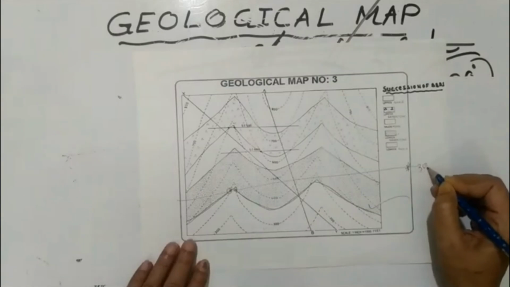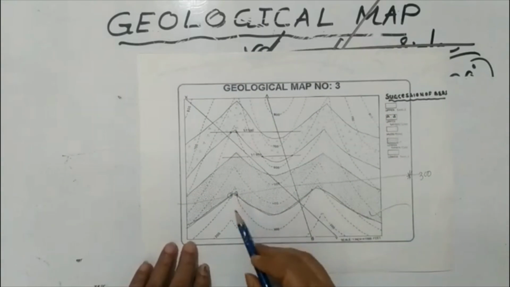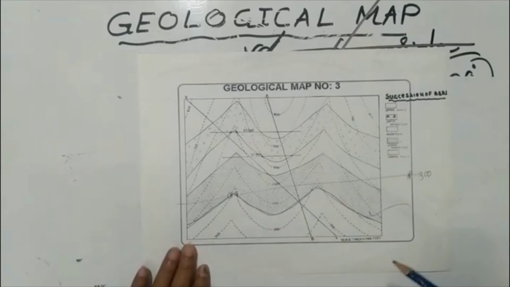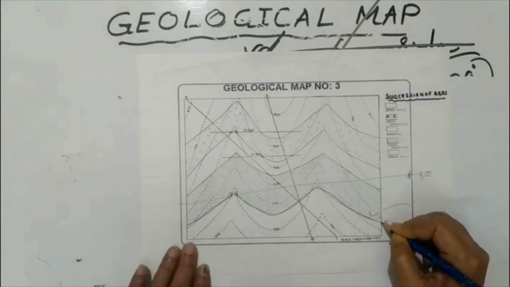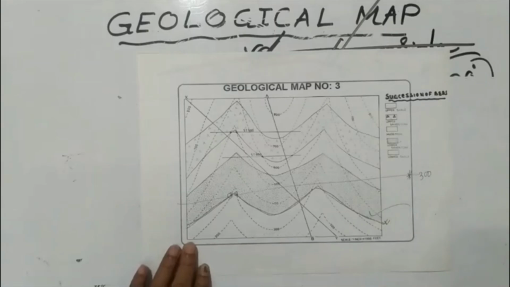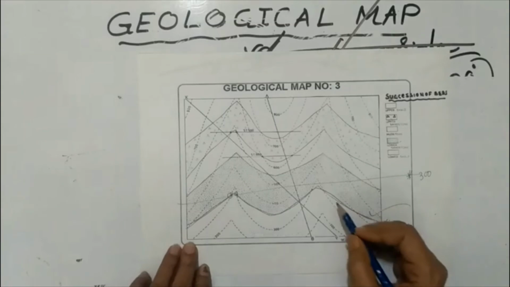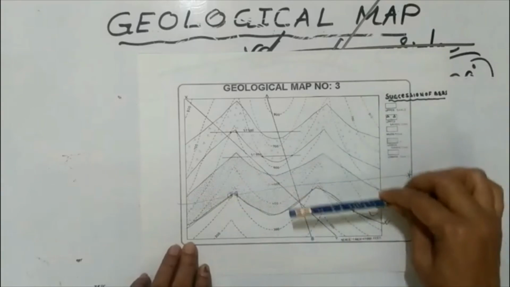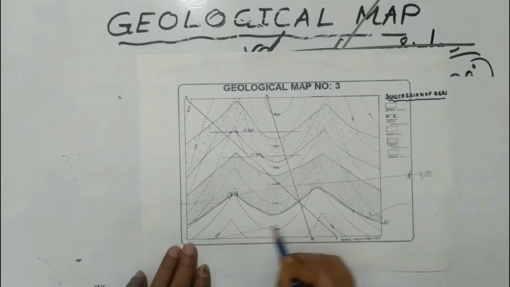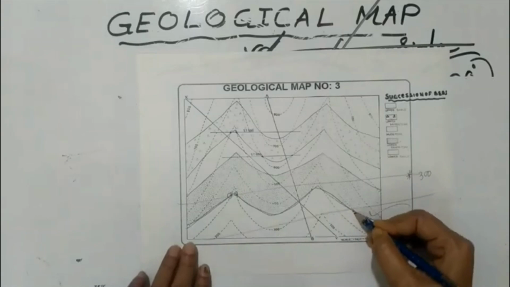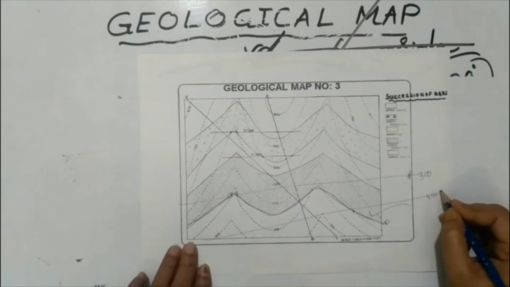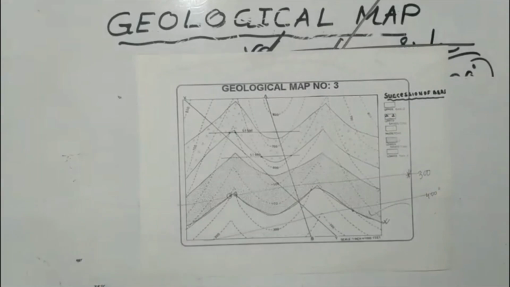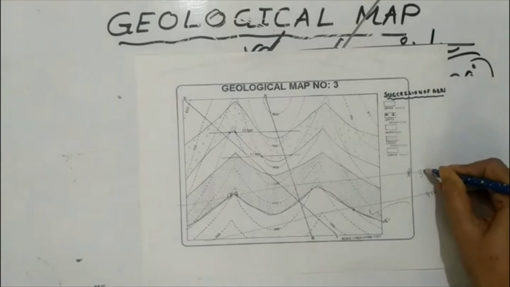This is the strike line of 300 feet, and you have to identify another contour line which cuts that boundary. If you identify the lower boundary, then you have to draw the next strike line within the lower boundary, or otherwise the same boundary. Then I have to identify this one. You have to put a parallel line with that point and draw the strike line, and the value of that contour is 400 meters. This is the strike line of the lower bed.